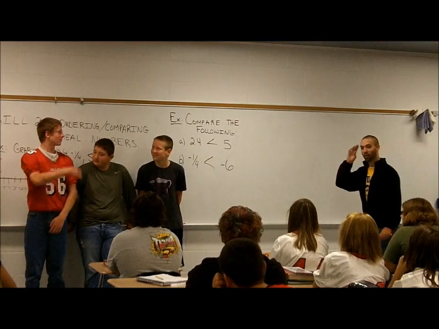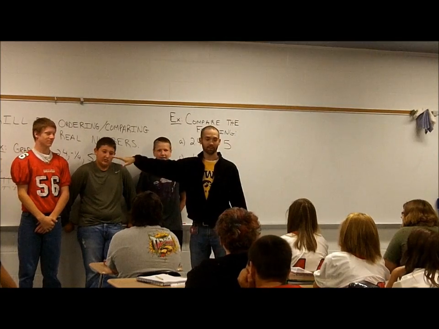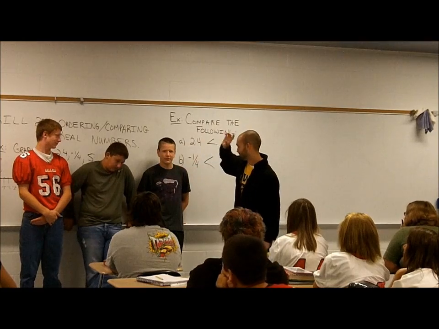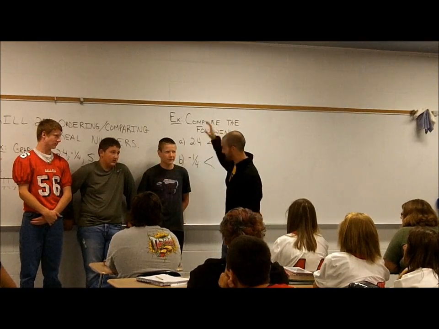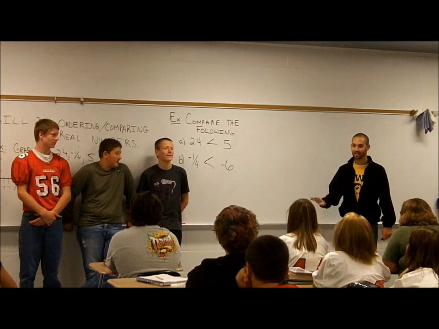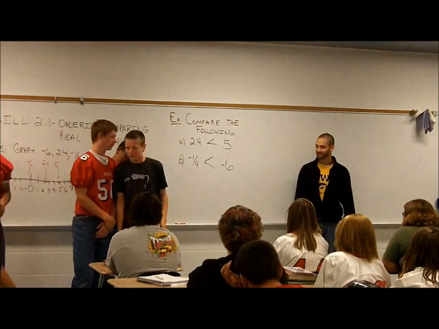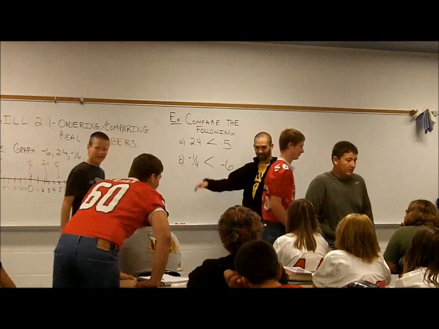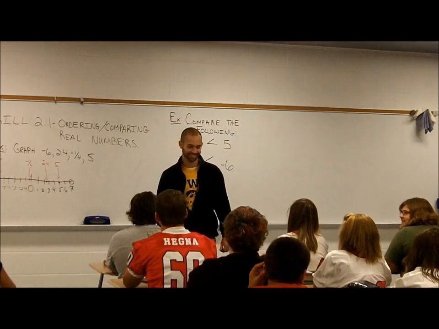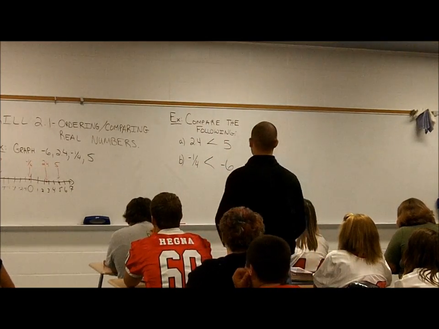Logan, if these four gentlemen were on the number line, Logan would be the smallest, Will would be the second smallest, Luke would be the second biggest, and Tanner is the hugest. Right? Isn't that what we're saying with this number line? Okay, gentlemen, thank you for participating. So Logan is the smallest person in here. We still love him. Good. We got the right idea.